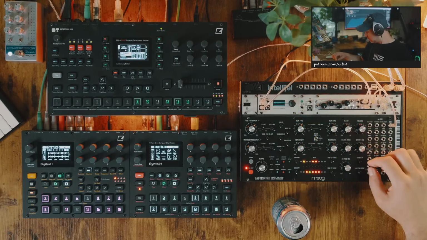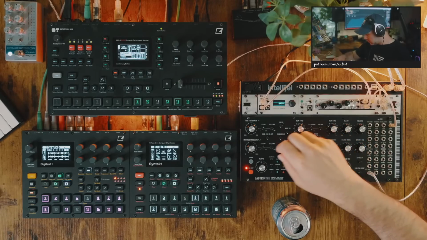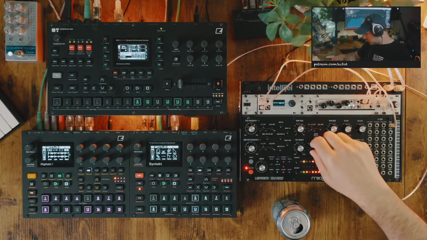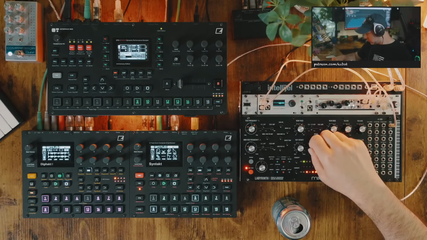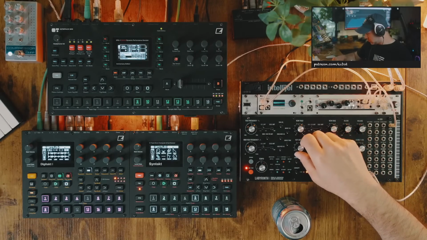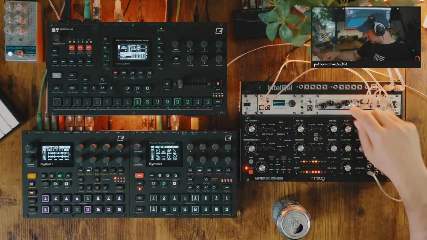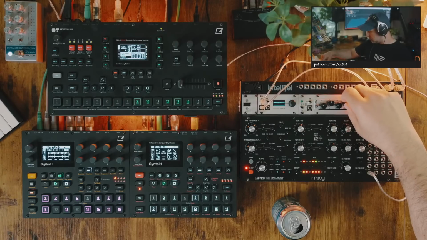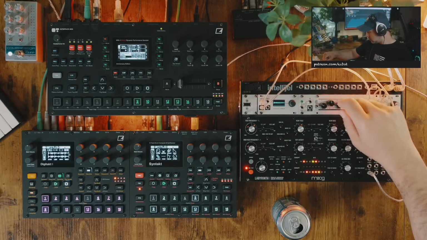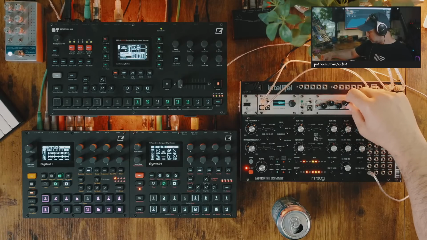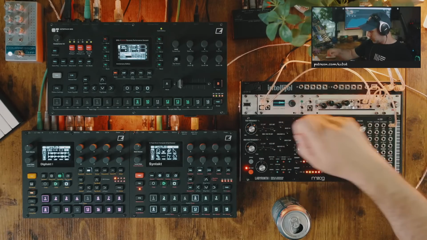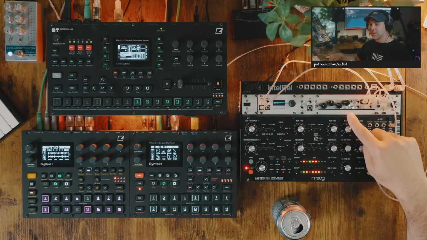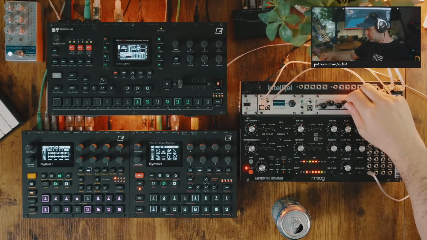There we go. This has Big Sky emulations in it. They're actually pretty spot on.